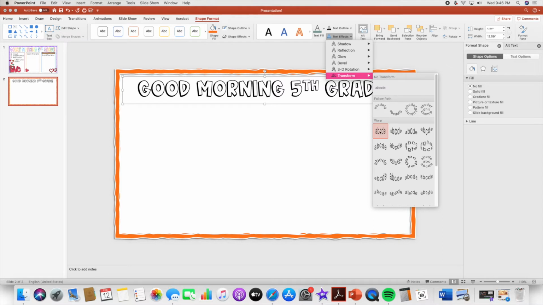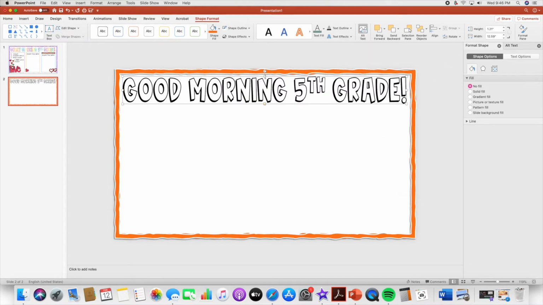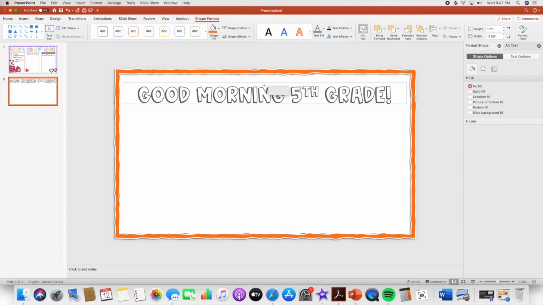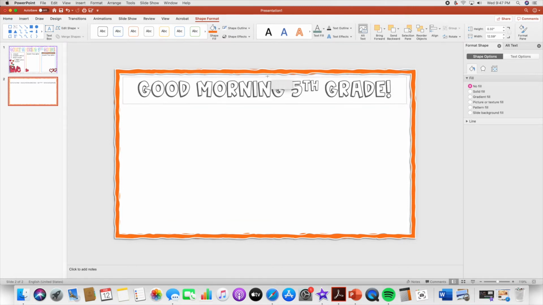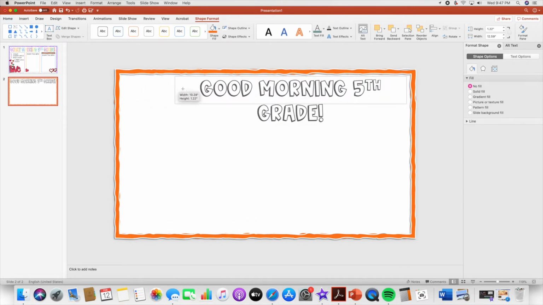And if you click on the first box in warp, it's going to warp the text for you. So it's going to make it all big. And because it's warped now, no matter how small I make this, do you see it's all going to be the same size. It's all going to stay in this box together.